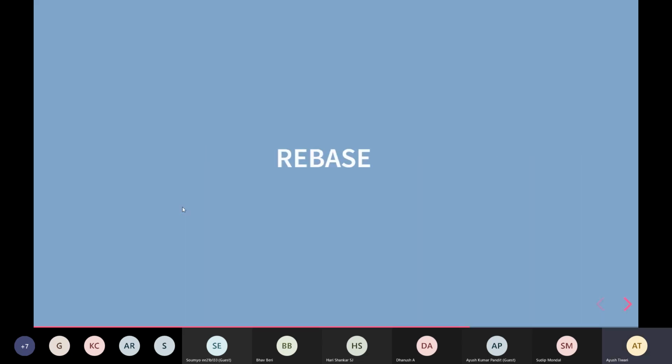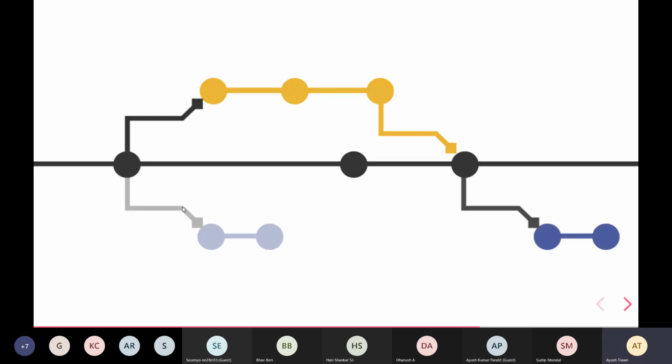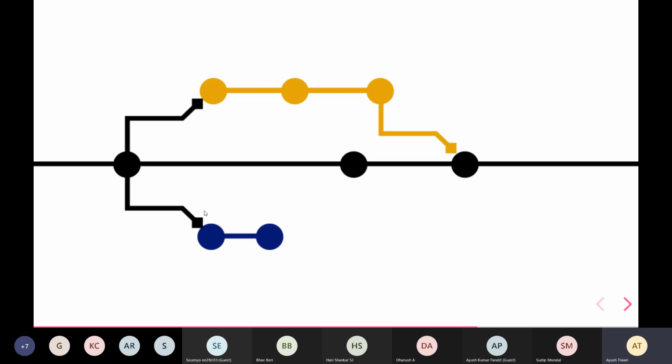So let's see what rebase is. Rebase is used to, you can imagine it as cutting a branch from somewhere and then putting that branch in some other place. See this blue branch. First this blue branch was starting from commit number 1 in the main branch.